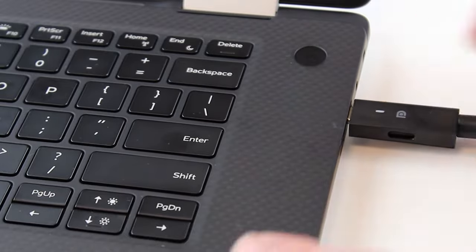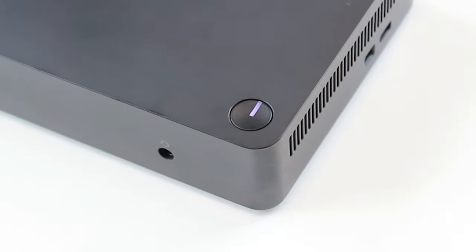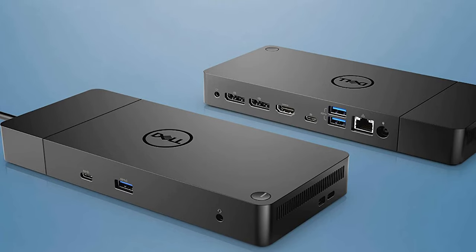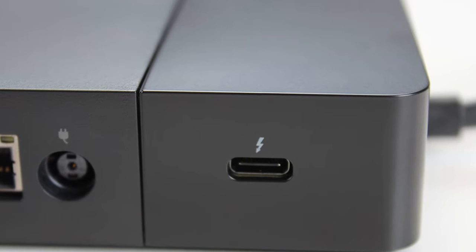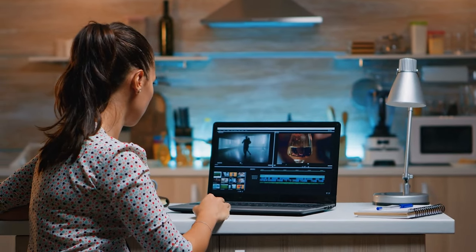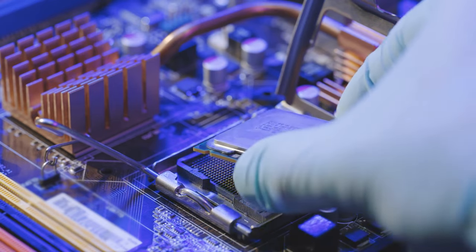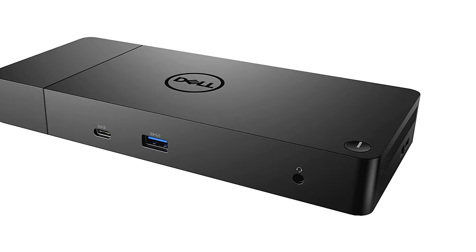Expand the functionality of your laptop with the Dell WD19, the world's most powerful and first modular USB-C docking station that offers a future-proof design built to enhance your workflow. It packs a total of 10 different ports including 3 USB-A, combo audio headset, Gigabit port, and many more. This docking station features a USB-C 90W PD port which ensures your laptop stays charged on a busy day. It comes with two DP 1.4 ports and one HDMI 2.0B port that allows you to run dual 4K monitors seamlessly, and its modular design lets you swap out modules with ease.